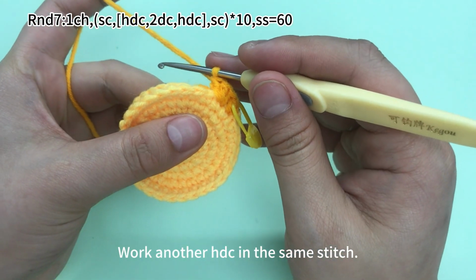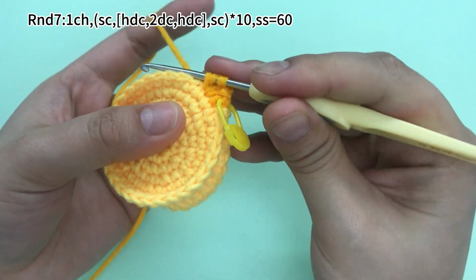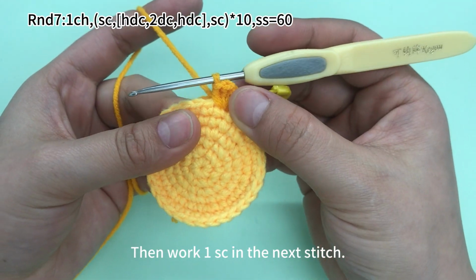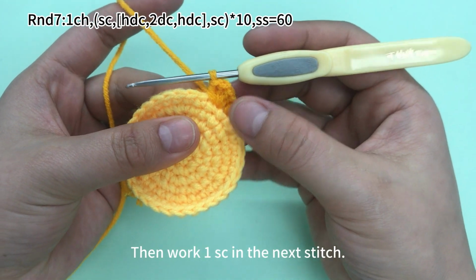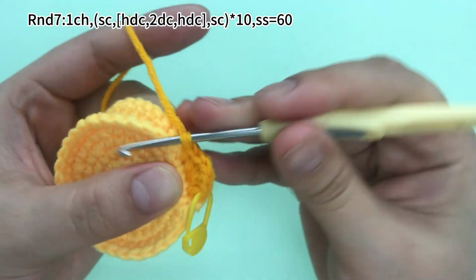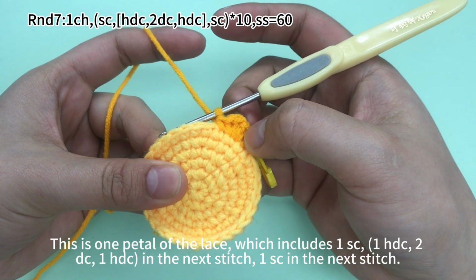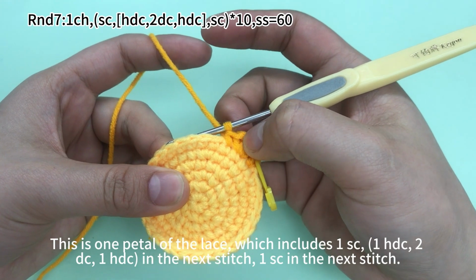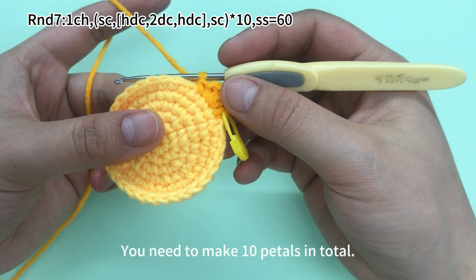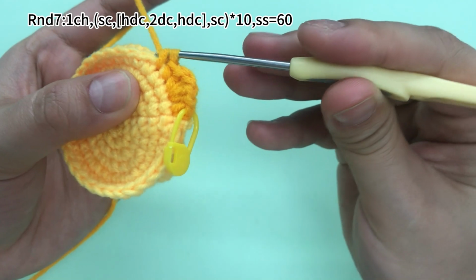Okay, then work another half double crochet in the same stitch. Then work one single crochet in the next stitch. This is one petal of the lace, which includes one single crochet, then one half double crochet, two double crochets, one half double crochet in the same stitch, and one single crochet in the next stitch. You need to repeat the same stitches to finish the remaining 9 petals. There will be 10 petals in total.